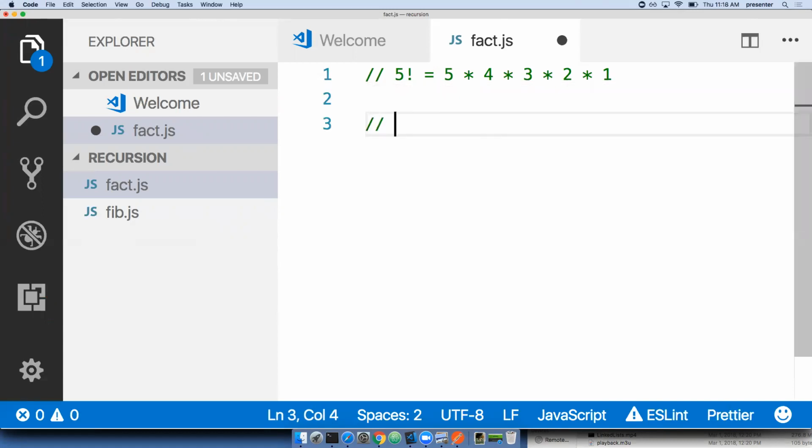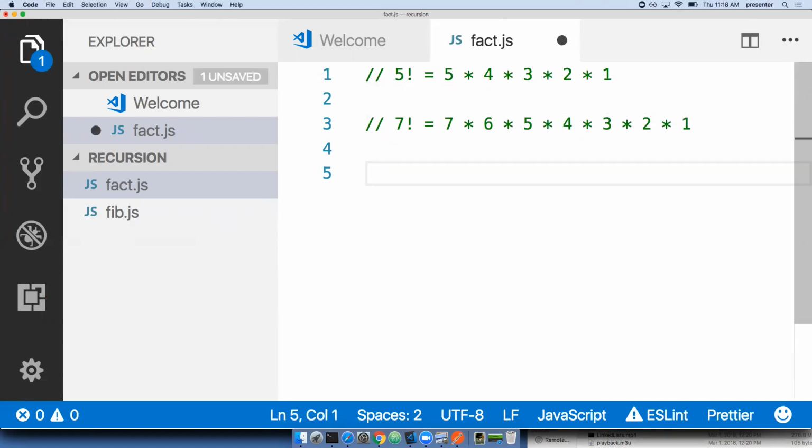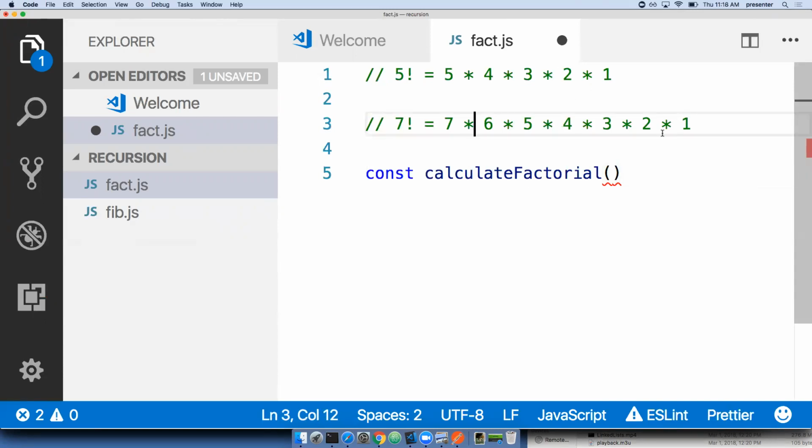What's factorial 7? So 7 factorial also equals 5 times 4 factorial, which is really useful for recursion.